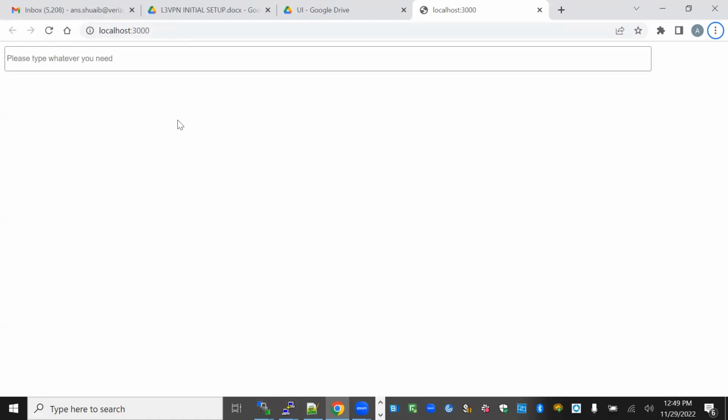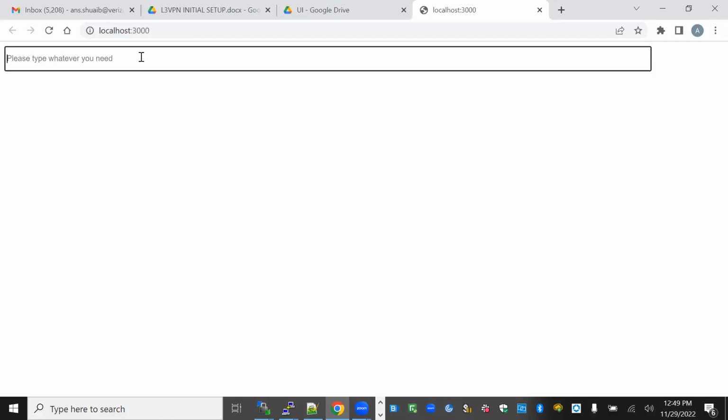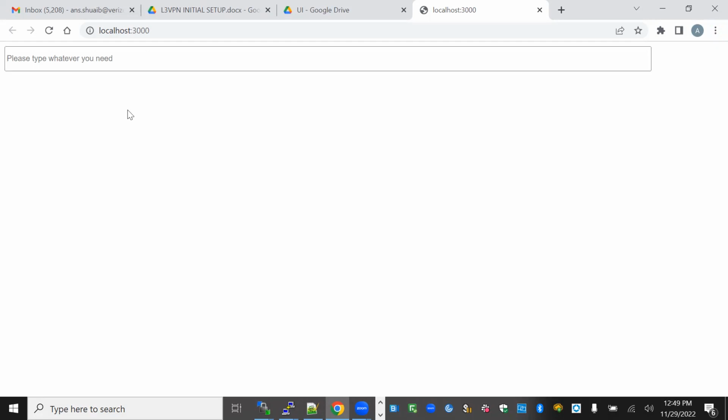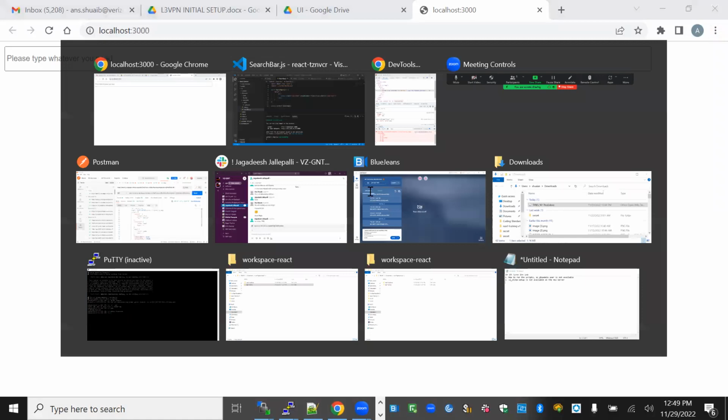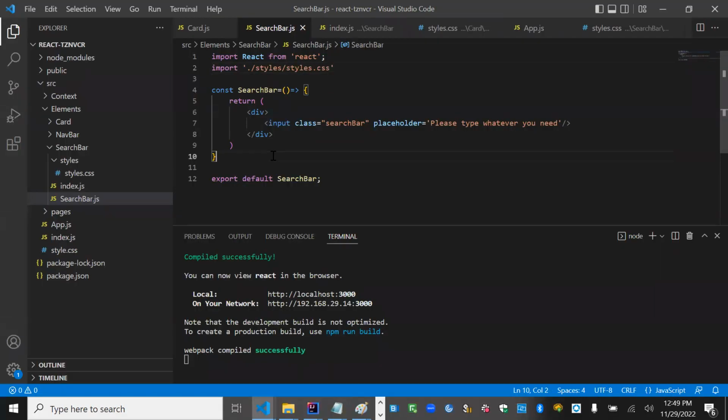There's one more thing that will be required, which is an icon like a magnifying glass, maybe at the start here. And then we also require some cross button, perhaps at the end, just to clear out the input box. That is an optional requirement, may not be required straight away because we can always go here and clear it out. But maybe we'll require it and we'll see how to add it in when we add the icons to it in the later sections. Okay.